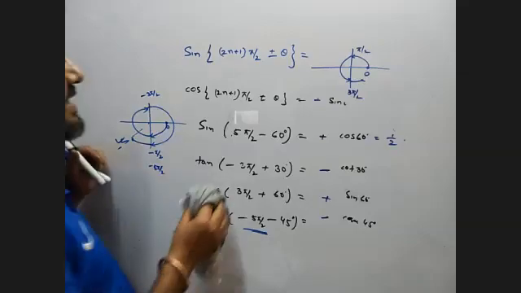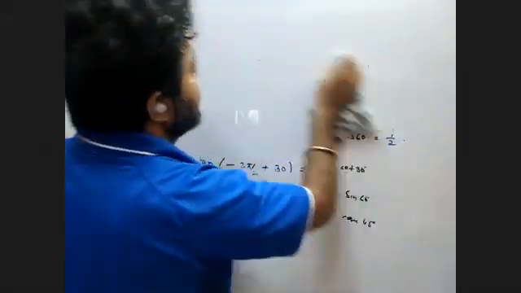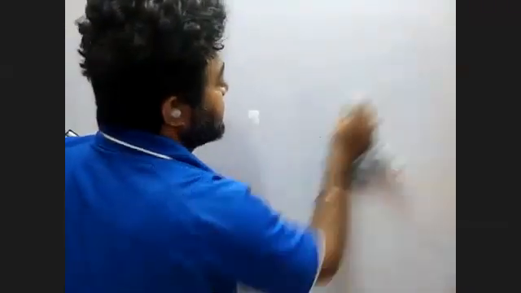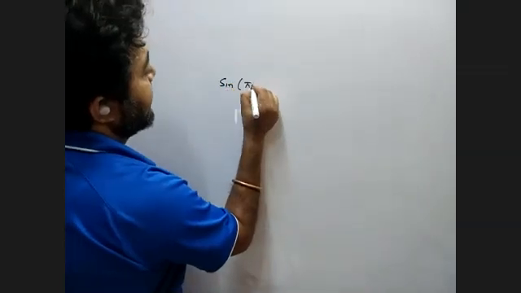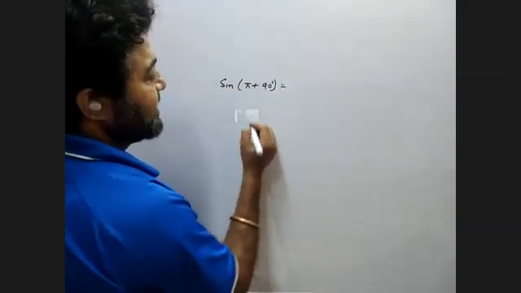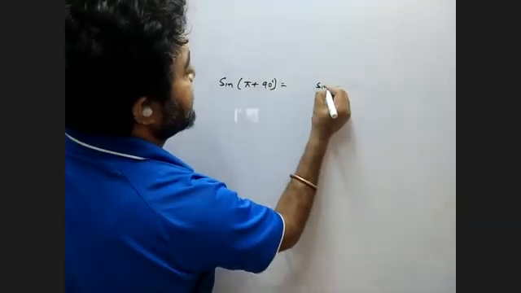You will ask, sir, why did we do so much? The reason is that not only in maths it will help you, in general solution and all this, even in physics. Kaushik can tell me. Sir, if after pi it is again positive or negative 90 degrees, then what will we do? Look, if it gives 90 degrees, suppose sine of pi plus 90 degree, so it is basically sine 90 degree.